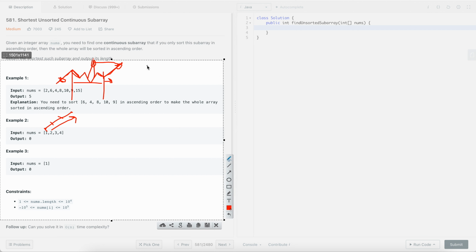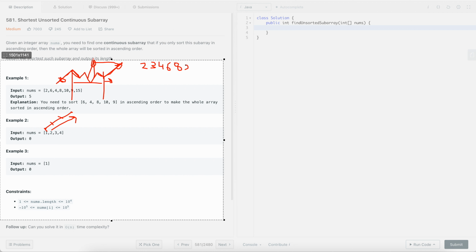So let me give you an example. So imagine we have an array that's 2, and then 3, 4, and then imagine it is 6, 8, and then 5.